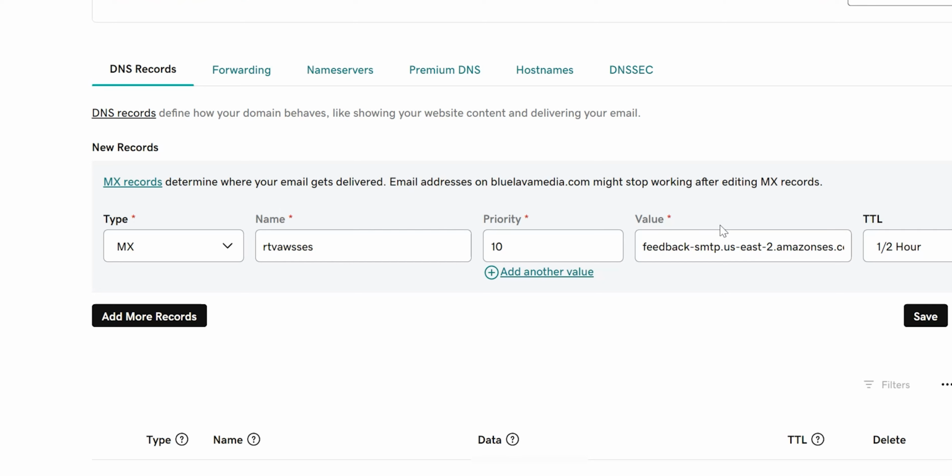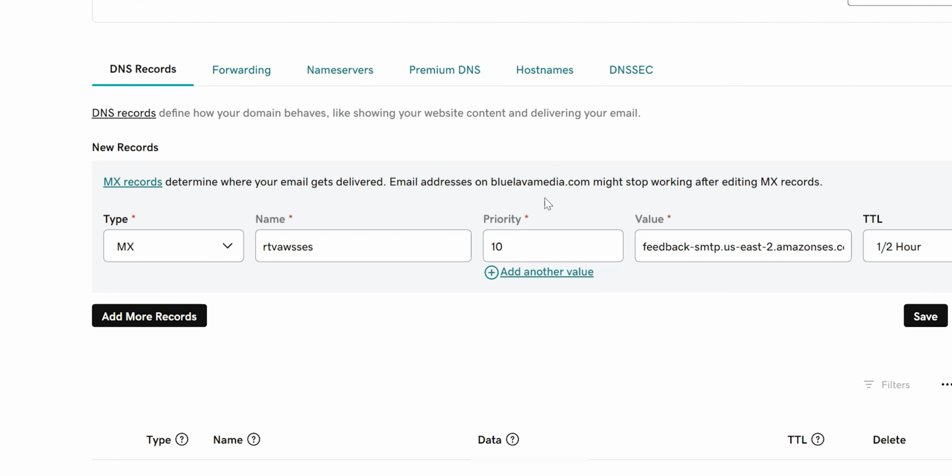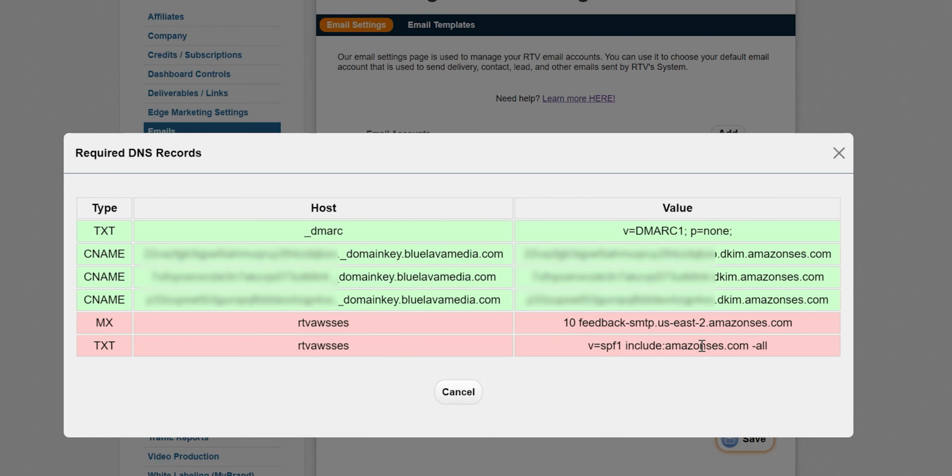Okay, so some will have you put them in the same box, some will not. So this is actually a value. So repeating what Eric said, sometimes if it has a priority and it's going to be over here, you're going to want to move it over. And then that can stay the same. And then I can add another record here. I can keep adding records until I'm all done. So I'm going to add the next one.